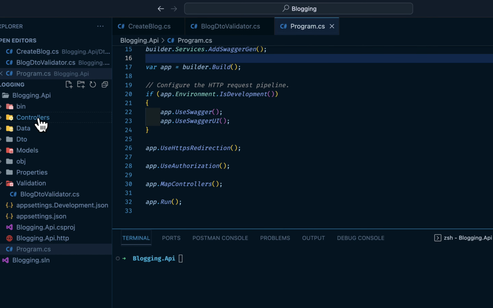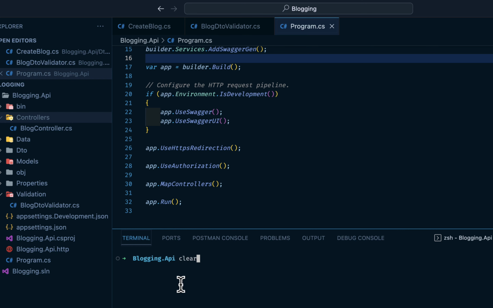Then let's start our application again by running that same command, dotnet run with launch profile HTTPS.